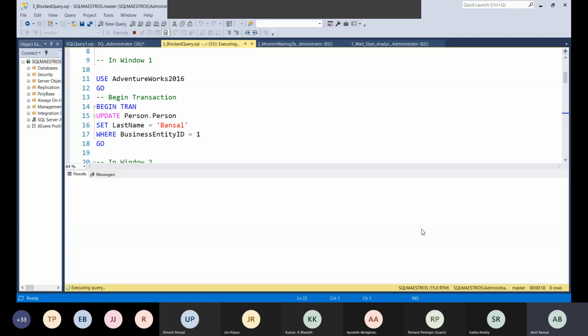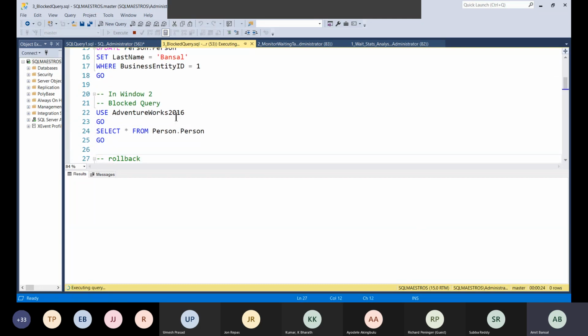One of the users is already holding an exclusive lock, and this particular user wants a shared lock on the same resource, and it is running slow. But remember what it is doing. It is actually waiting. It is waiting for a resource. What is that resource? The resource is lock. It wants to acquire a shared lock, and because it's waiting to acquire a shared lock, it's not able to give you the output.